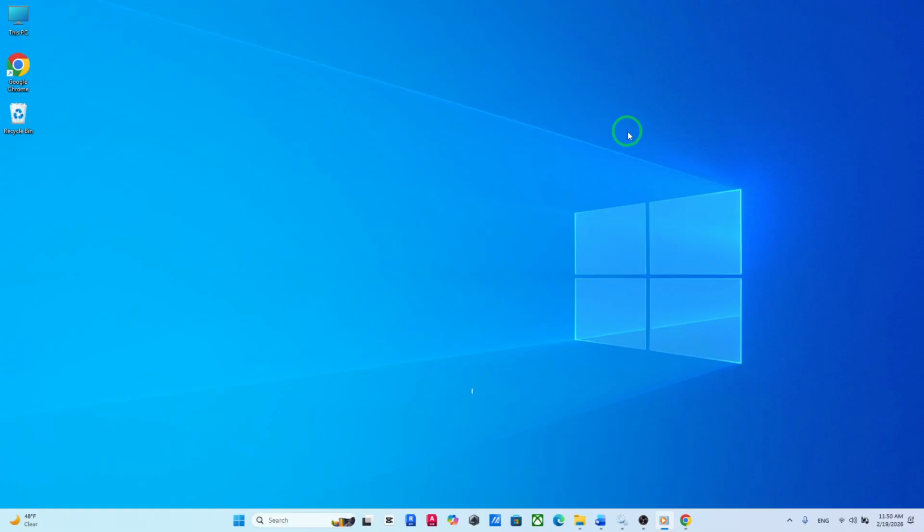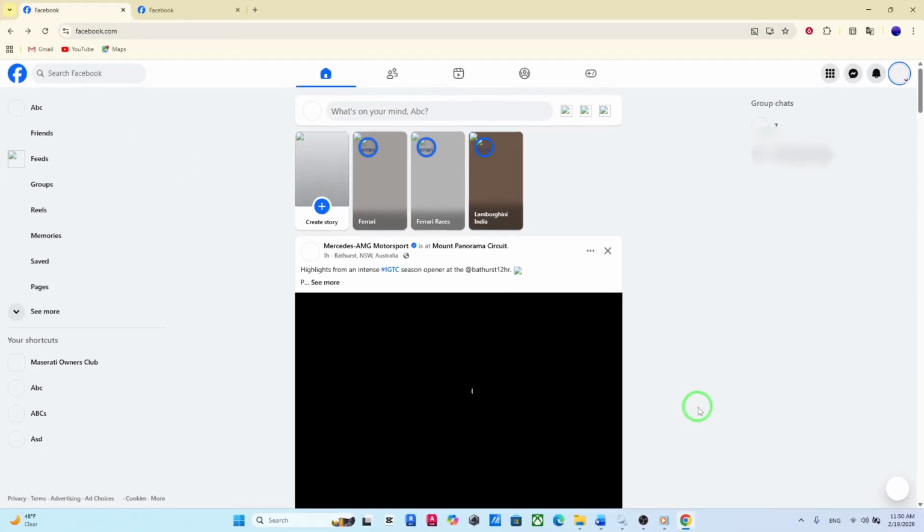First, open Facebook on your web browser and sign in if you're not already logged in. You'll want to be on your main newsfeed page so you can see where the changes live. At the top right corner, your profile photo sits beside a few quick access icons. Click that profile photo to open a small drop-down menu with options related to your account. From there, select Settings and Privacy.